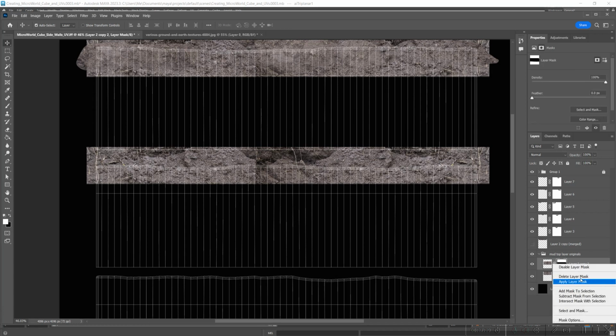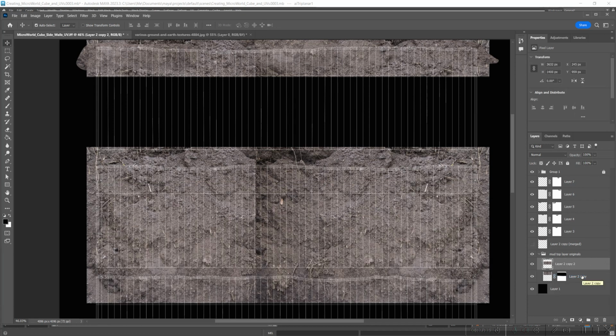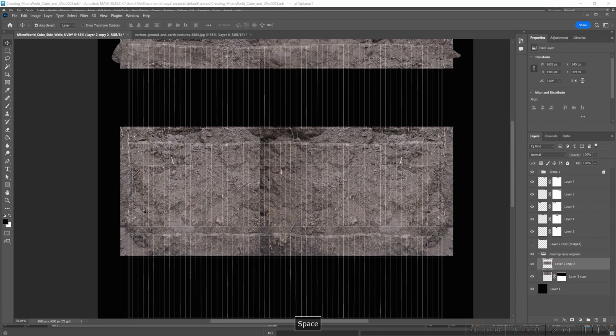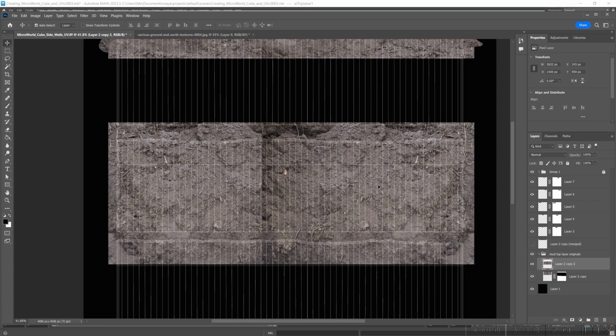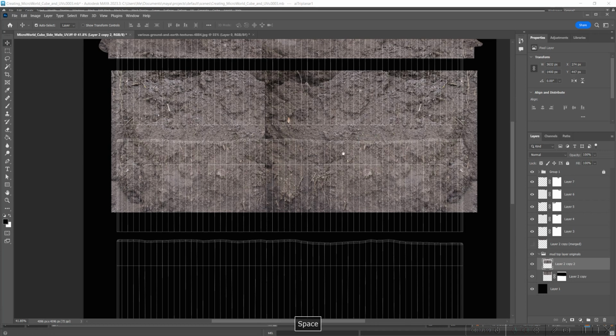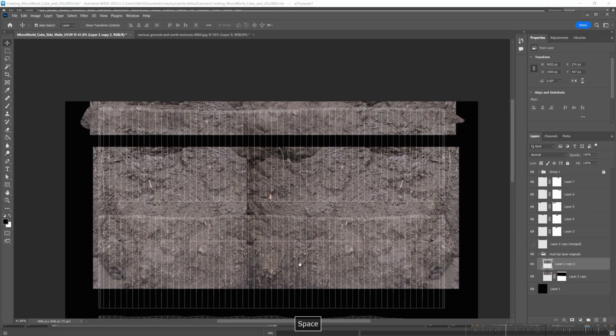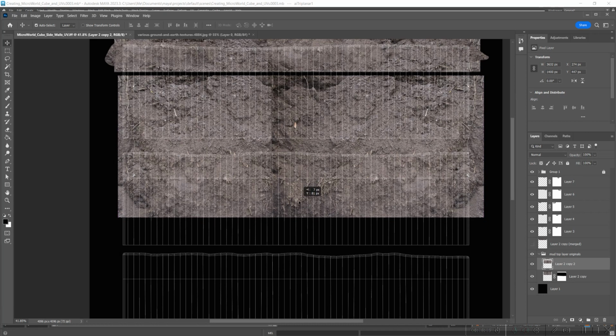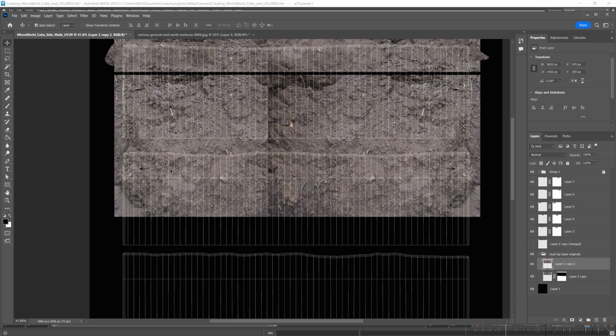And let me get rid of the mask. Alright, I got rid of the layer mask. I want to see what I'm looking at. Alright, so maybe I'll just move it up. So it looks slightly different from here. Like that. So this here is slightly different from that, even with the overlay.